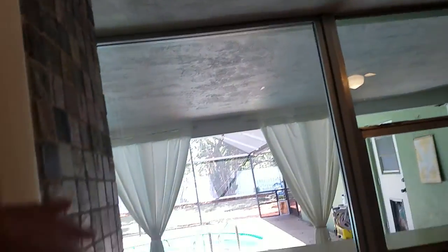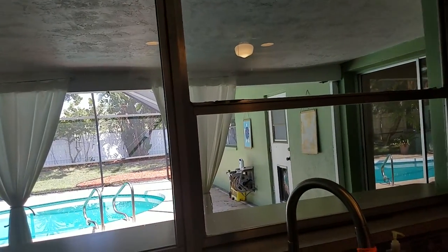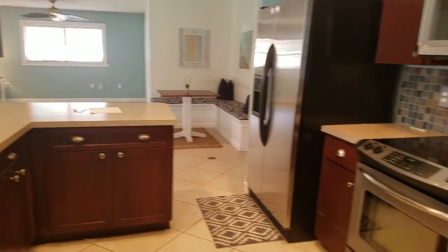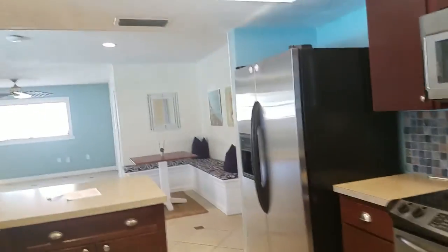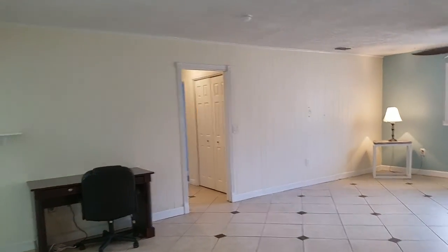Interesting little tile work here going up and over. Kind of an interesting little window here in the kitchen. The kitchen itself is nice — this is just formica. I like the backsplash and the stainless appliances. They did the crown molding and took down the drop plastic, which is good.